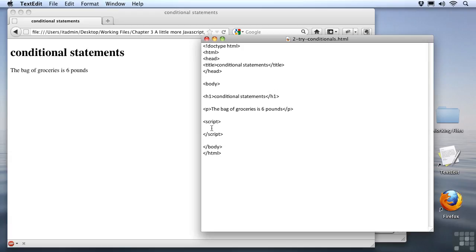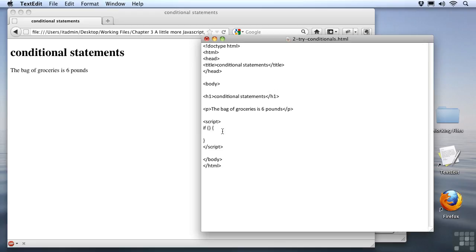A typical conditional statement starts out with the if keyword. So I'll go ahead and type if, and then we have some parentheses. Inside those parentheses, we'll be putting some kind of conditional statement that will be our test. Then following that, I'm going to start with an open brace, and I'll go down a couple lines and use a close brace. And as you can see with this JavaScript structure, we're going to have several different parts to it. So let's work through each one.